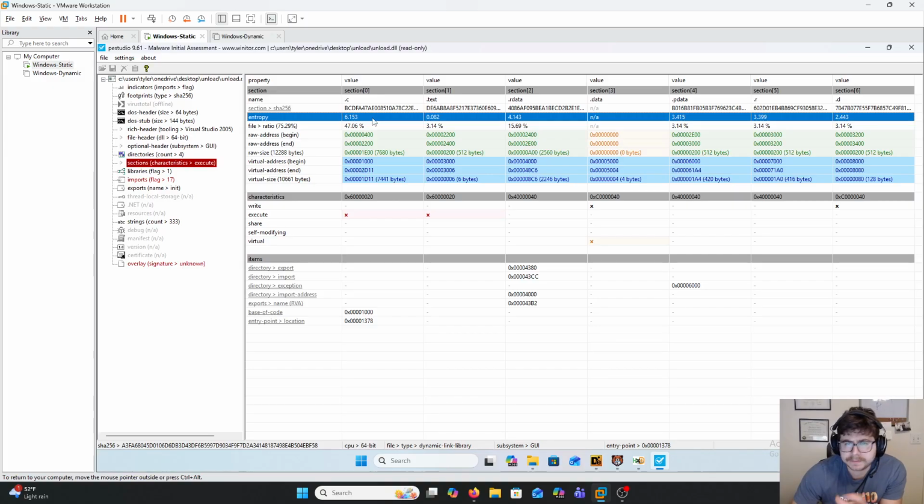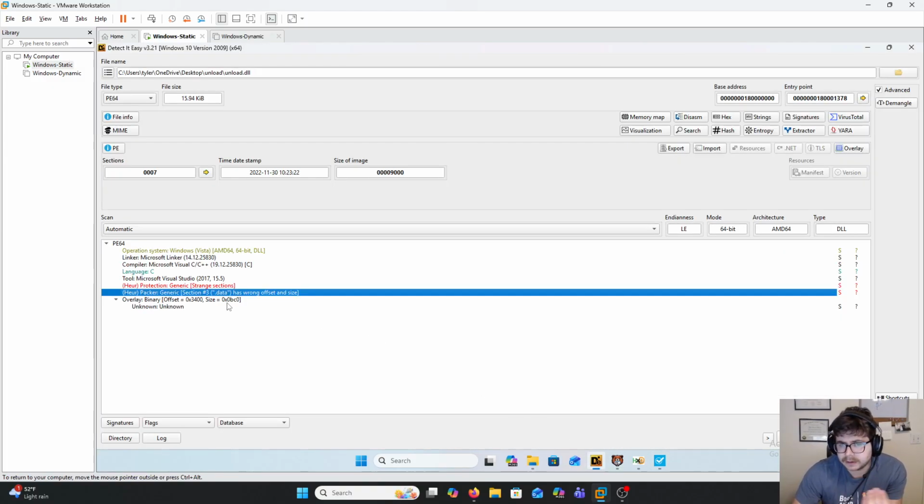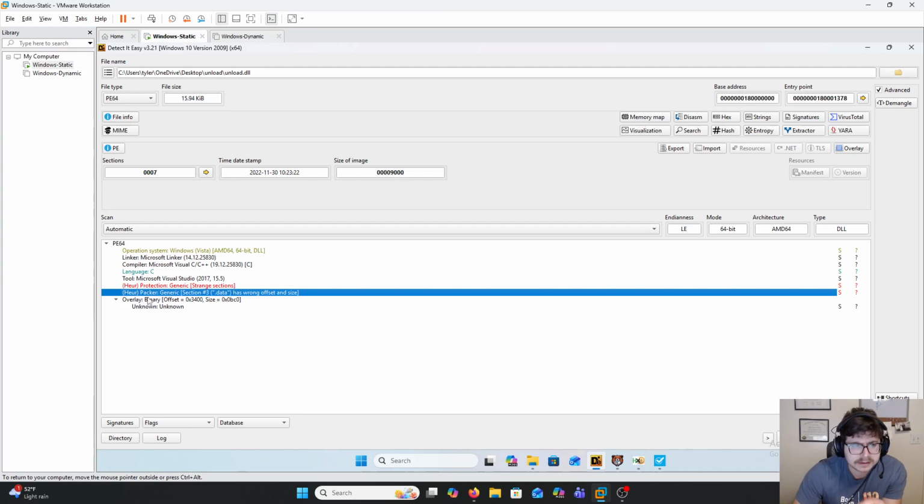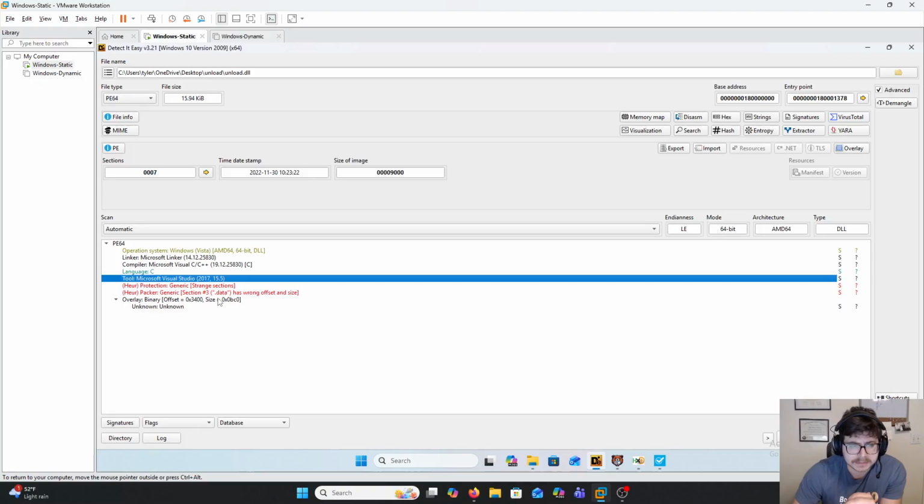So I feel like the entropy number of six is kind of expected, and it's not too close to 8, so I would say maybe it's not packed. And I don't know why Detect It Easy didn't call out any packer. It does mention packer here, but I think that might just be because it has some trouble reading some of the sections, which I guess could be related to packer activity.